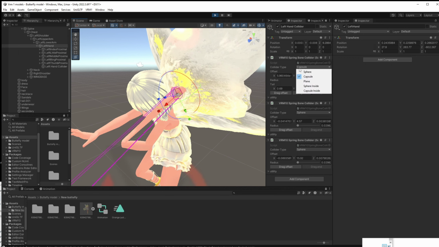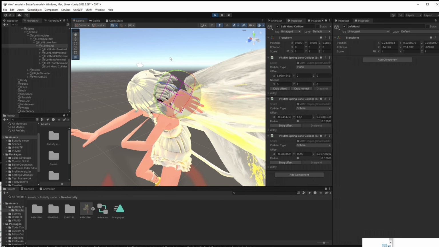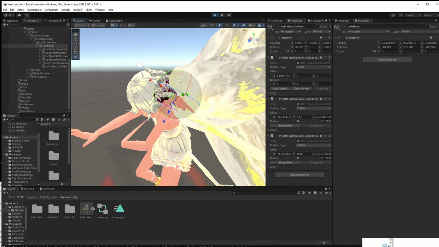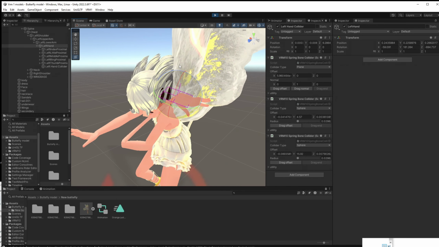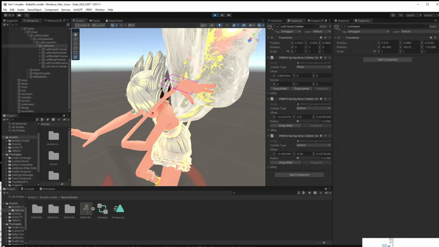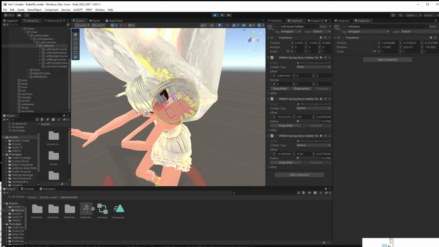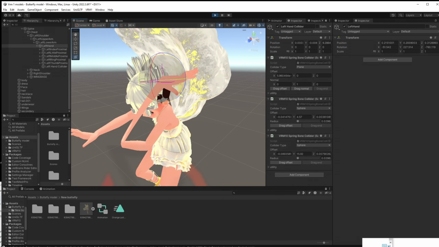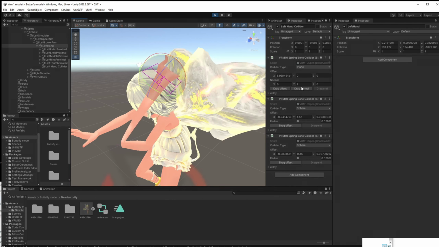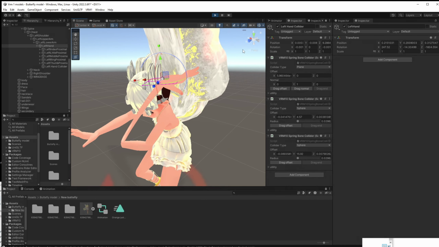Now, what we also have here is a plane, and a plane will be infinite. So here you have an image of a rectangle, and as you can see, when it collides, it will collide with all spring bones that are present, and it will collide into the infinity as well. Plane colliders are generally used for adding collisions with the ground, and here we have some parameters.